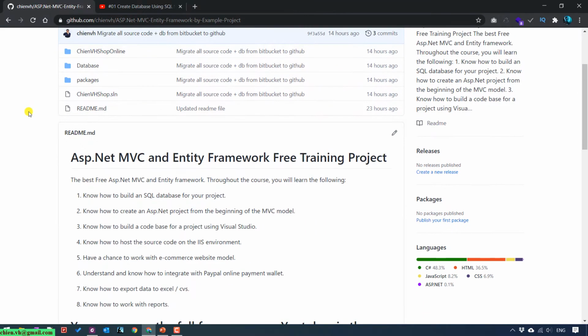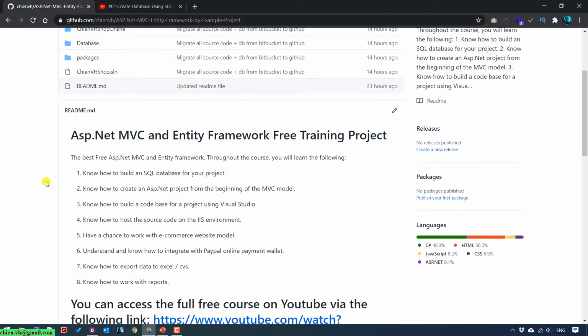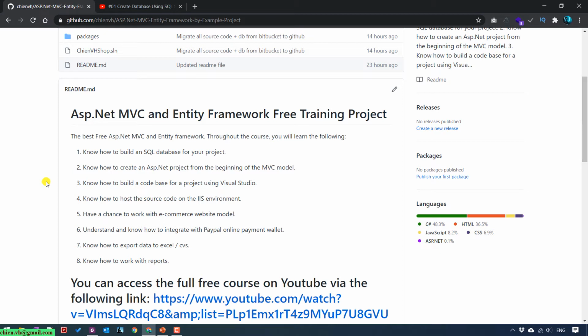You scroll down here to take a look at the README file. In the README file, you can see that this one is the best free ASP.NET MVC and Entity Framework course. Throughout this course, you will learn things like how to build an SQL Server database for the project.